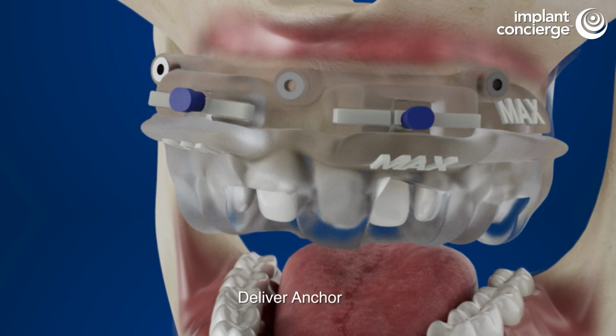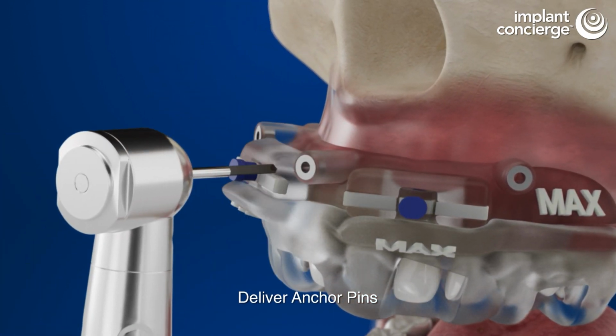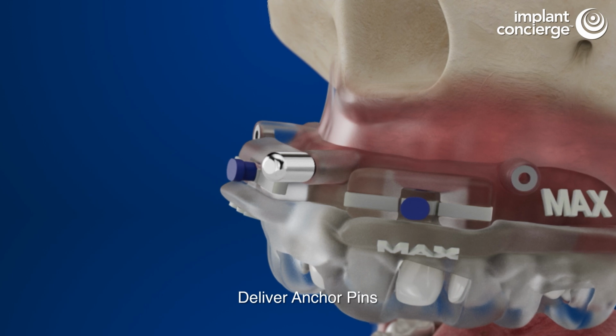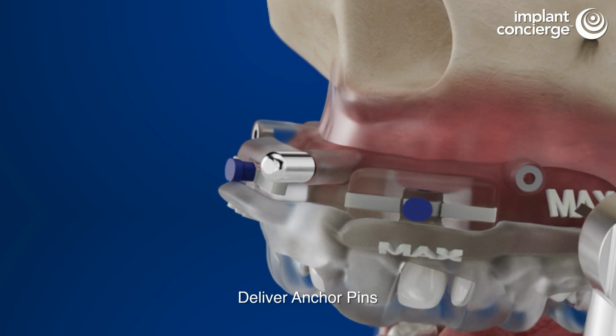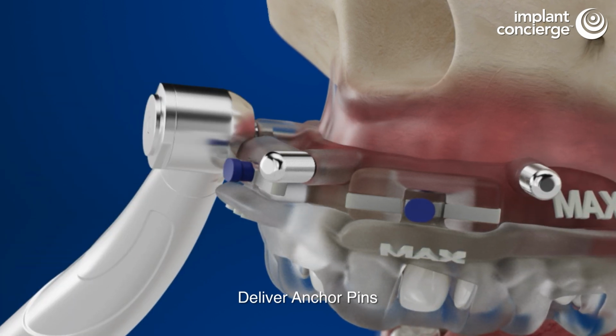Keep constant apical pressure on the guides while drilling the anchor pin osteotomies sequentially. Starting with the anchor pin closest to the midline, insert each anchor pin until reaching the desired depth and repeat the process, alternating sides for optimal precision.